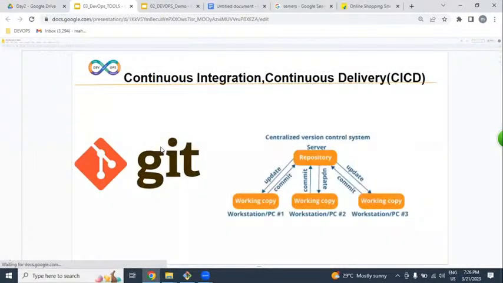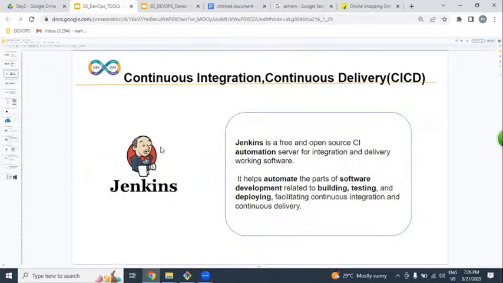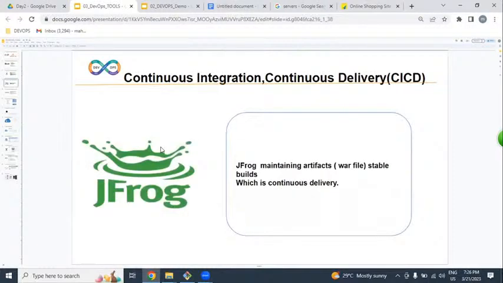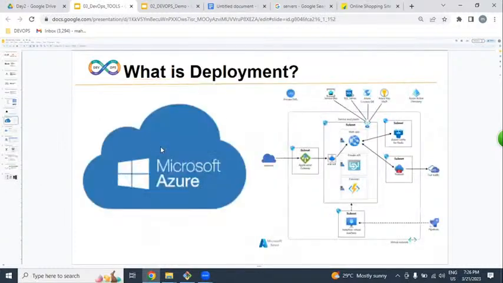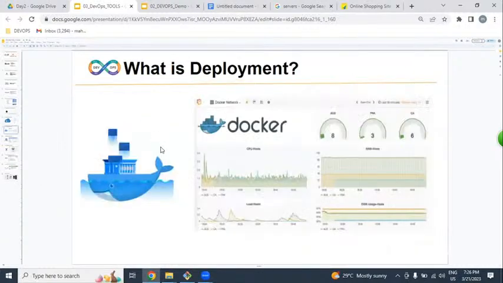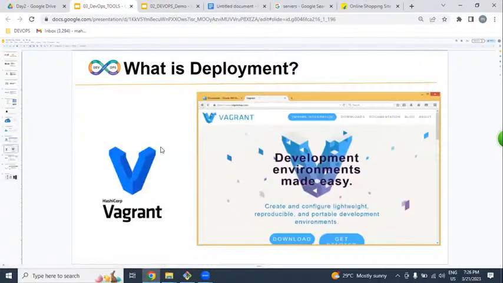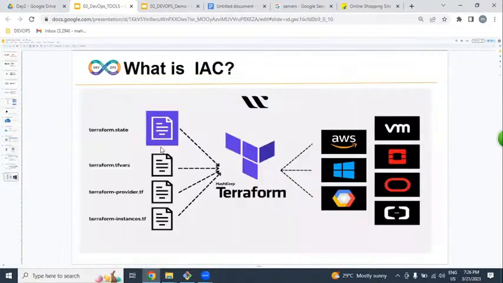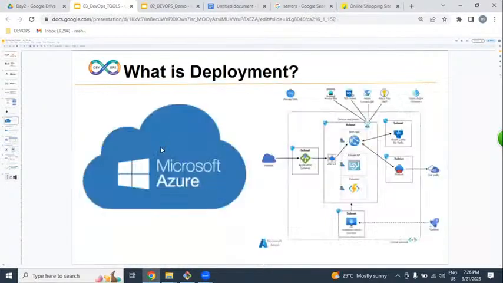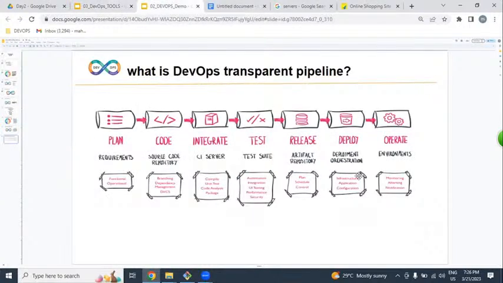Which tools are we going to learn? Git, Maven, Jenkins, JFrog, SonarQube, Ansible, Azure Cloud, Docker, Kubernetes, Vagrant, Nagios, ELK (Elasticsearch, Logstash, Kibana), and Terraform. These are all the tools we are going to learn while implementing this DevOps transparent pipeline.